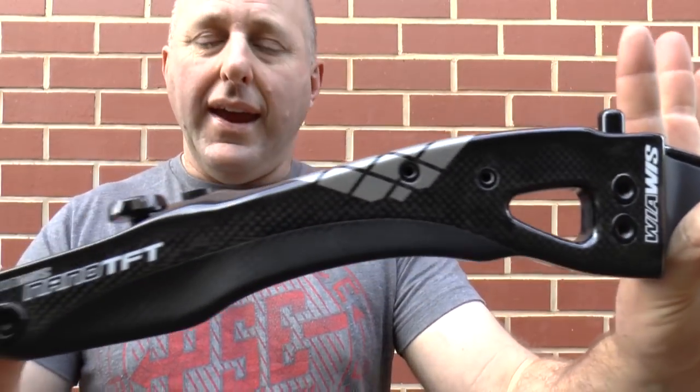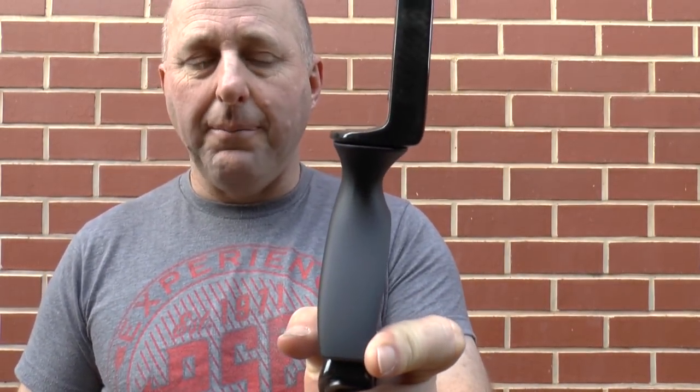So why do I want this riser over the wireless or over the X-Appeal, and why did I choose this over the other ones? One is just pure looks. I think it looks awesome, and you know, if looks is your only reason, that's fine. I did think about the aluminium riser. The aluminium riser I thought about was the ATX, I think it's called, which is a beautiful riser, and it has the same grip as this grip here. So for me, these two risers were like, which one do I go for?